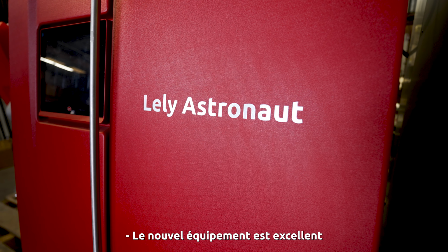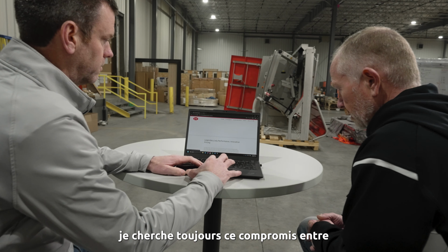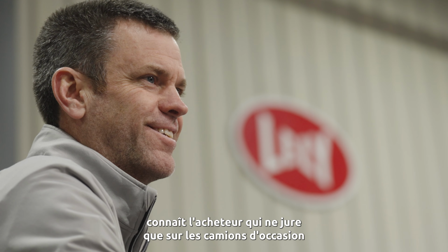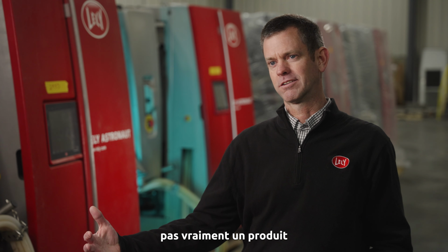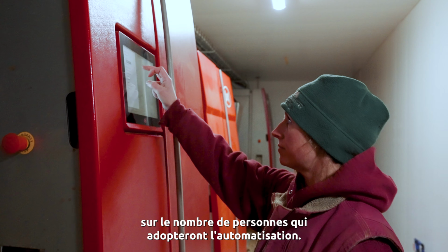New equipment is great, and there's a lot of people interested in new equipment, but for myself personally, I'm always looking for that trade-off of price and feature. Everybody, at least in the ag world, knows of the used truck buyer only or the used tractor guy, right? And I feel like we didn't really have a product that they were looking for, and I really do think that it's going to have a big impact on the number of people that adopt automation.